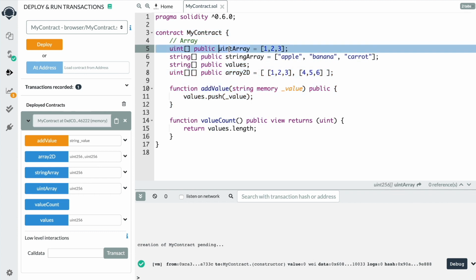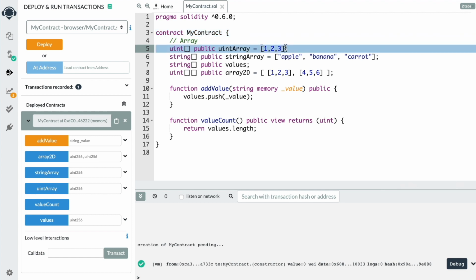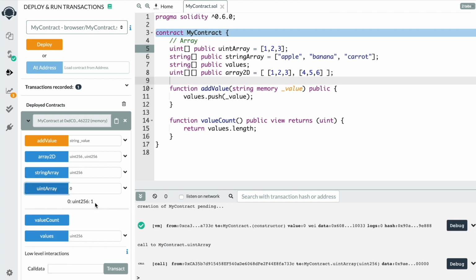And so the function exposed by this variable right here, uint array, doesn't actually return the array itself. It returns a function that we can pass indexes or indices into to read each item out individually. I'll just show you what that means. That might sound kind of confusing. Just watch this and I think it'll explain everything. So for uint array, I put in 0 right here and it will return the number 1. See, boom, done.